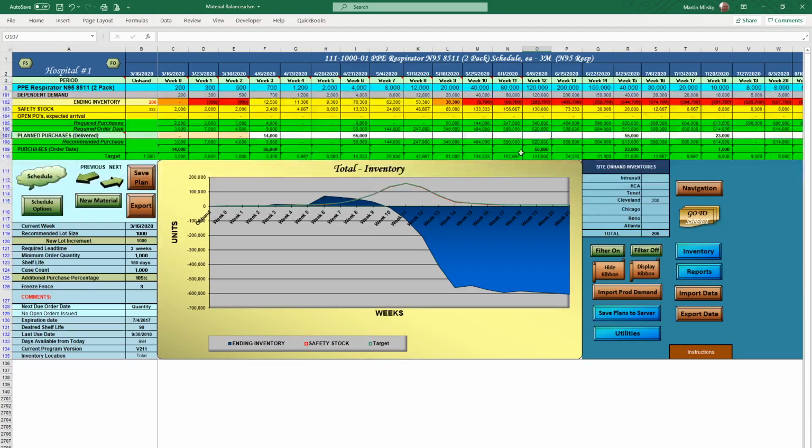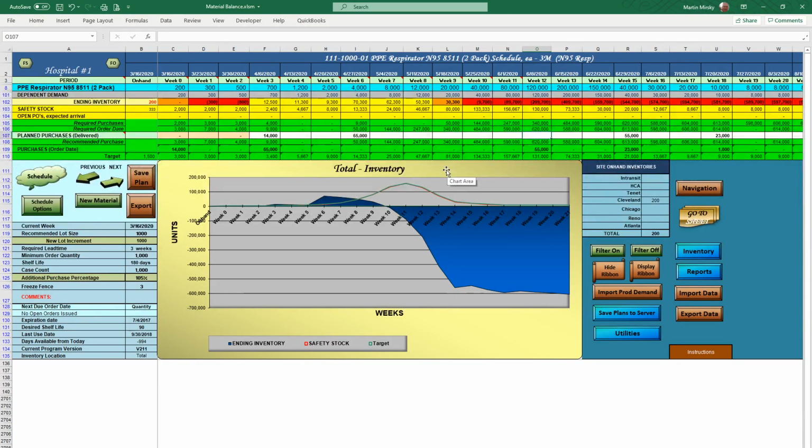We also have graphs, and we're using colors to really highlight the problems so we're not missing anything just in the table of data. You can see pretty dramatically here right now in this particular graph, we're going below zero, and obviously we're stocking out. And then we know when we're going to stock out, when we're going to have problems. This is very valuable in order to help people understand who may not be familiar with this type of work.